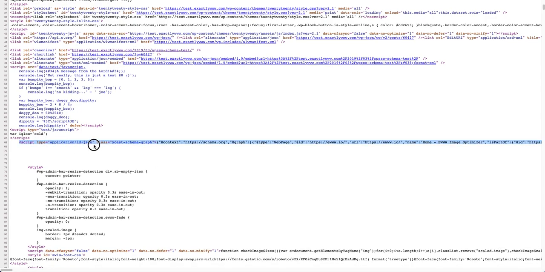And so you'll see stuff like type equals application/ld+json, or plugins will have type equals text/template, and so all of those sorts of things are data script tags. And so now SWIS will not touch any of those. It will only touch a very selective group of inline scripts that are known to be actual JavaScript code. It won't touch any script data, and so that should help as well. So those are the two big changes in 2.0.1.